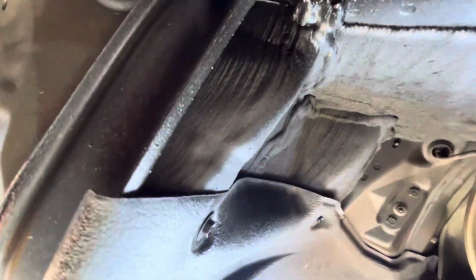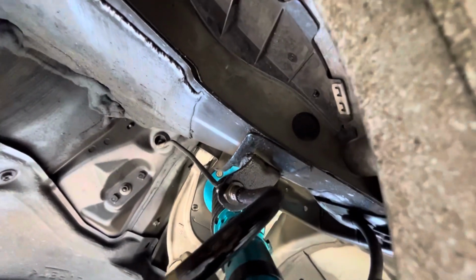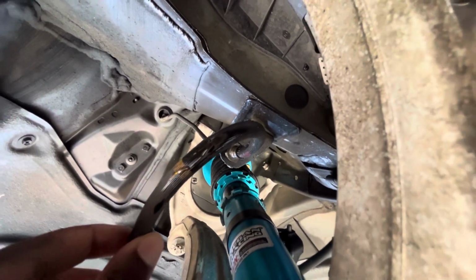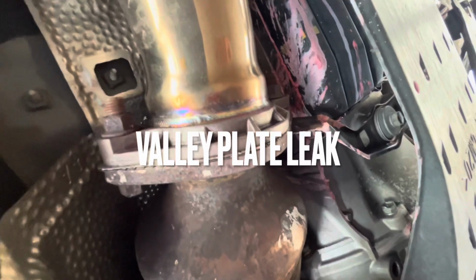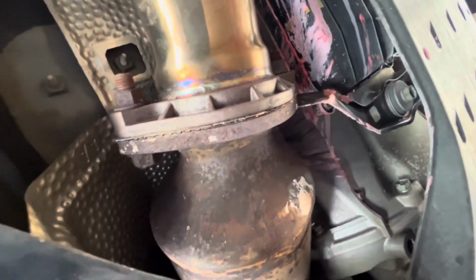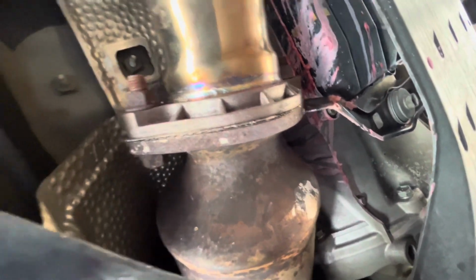All right, guys, so I see something interesting. It's not about my coilovers, but it's my brake lines. It has some liquid coming out of it. I'm not sure if you guys can see, but I don't think that's normal. The other one has nothing at all. Also, something I discovered is all of this pink stuff. I think it might be coolant because my coolant is a bit pink or red. So I don't know how it would be coming out of here.